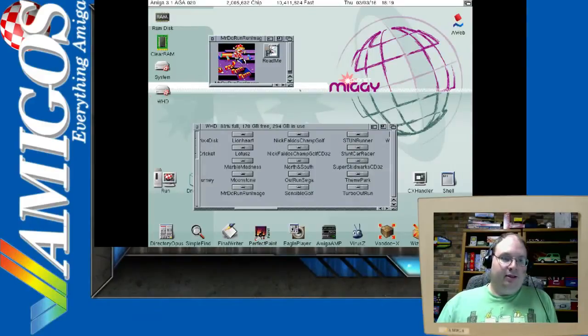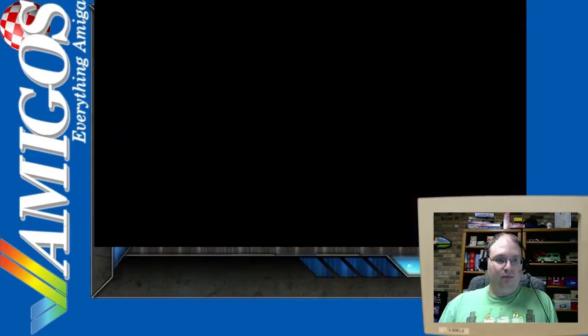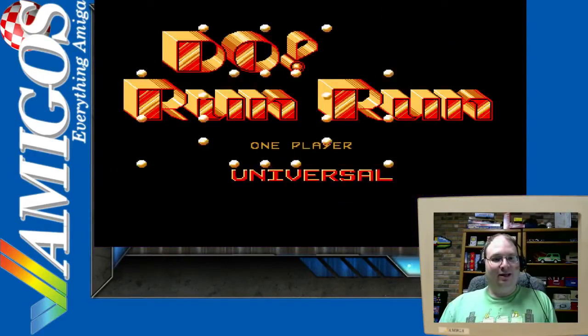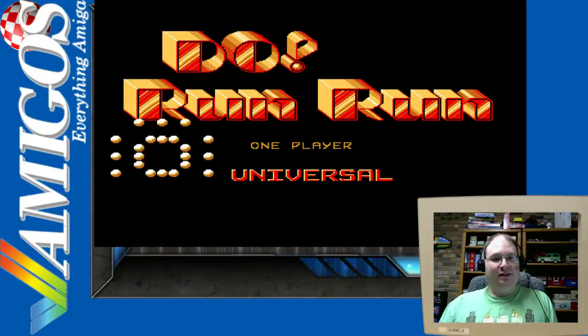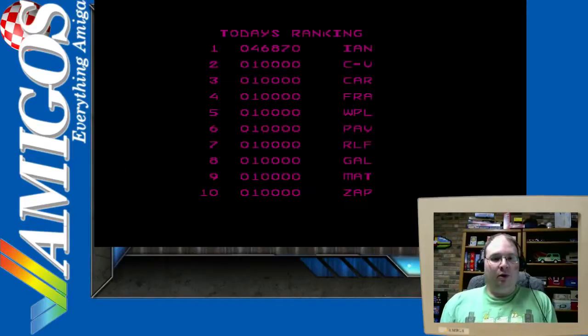Everybody. Today we're going to take a look at my favorite, and I'm serious when I say this, my favorite arcade game of all time. This is 1984, was released in the arcade. When it was released on the Amiga, we're going to find out, 1990. So this is an Electro Coin release, which I think is interesting. And of course, this is Universal's Do Run Run. So we're going to give it a shot.